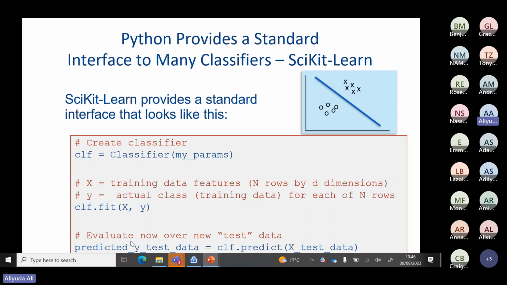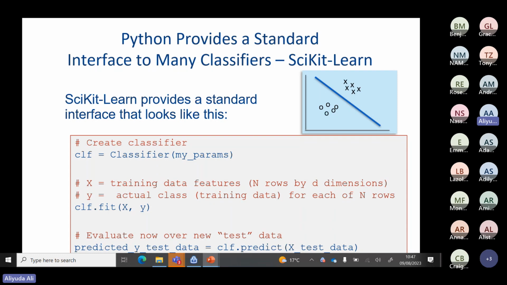And then next is to evaluate over new tests. So predicted y test data, this is also a variable, equals clf.predict. Remember, we normally use the dot to access anything. Some of you from mathematics know the dot product, but here you are calling something using the dot.